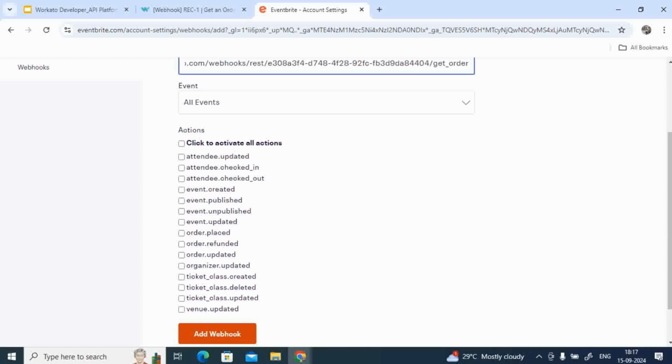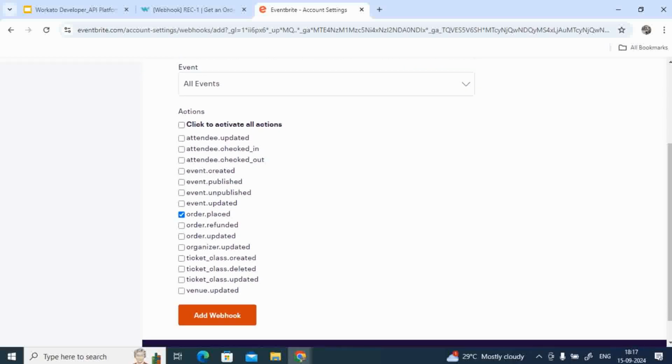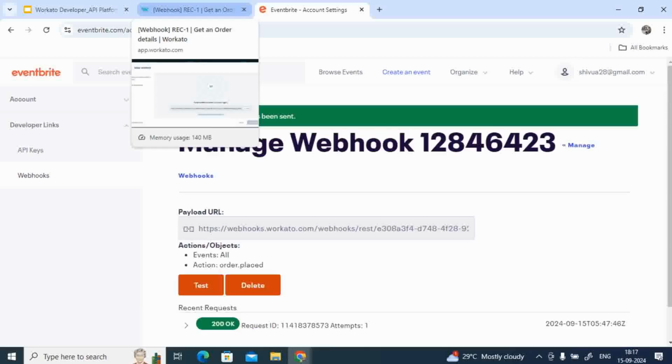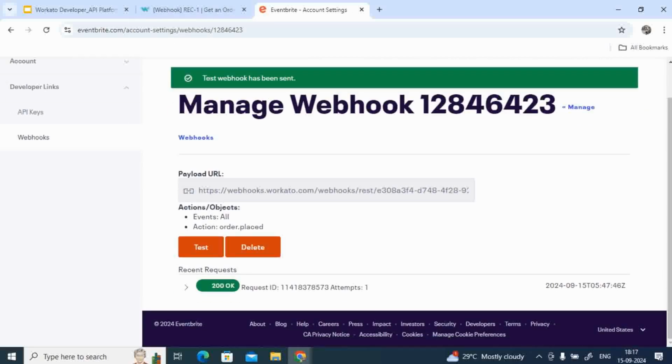Now what I gave is order details, correct? So I will select order placed and add the webhook. Once it's added, there's an option of testing it. Now if I click test, you see you got 200 as the response back.